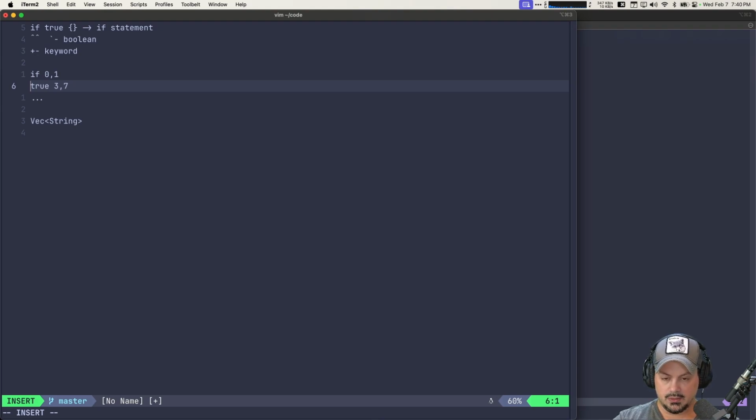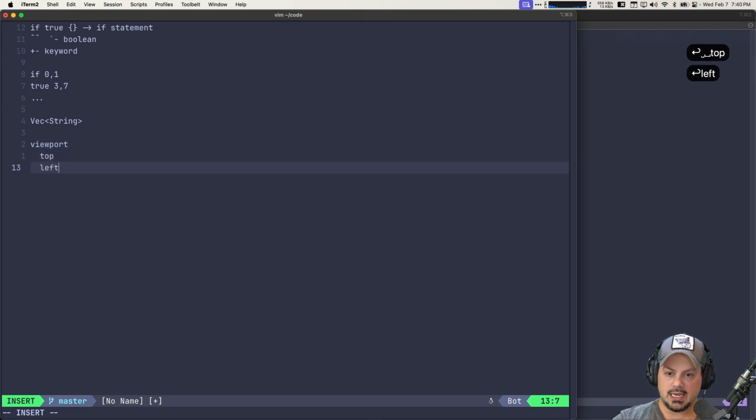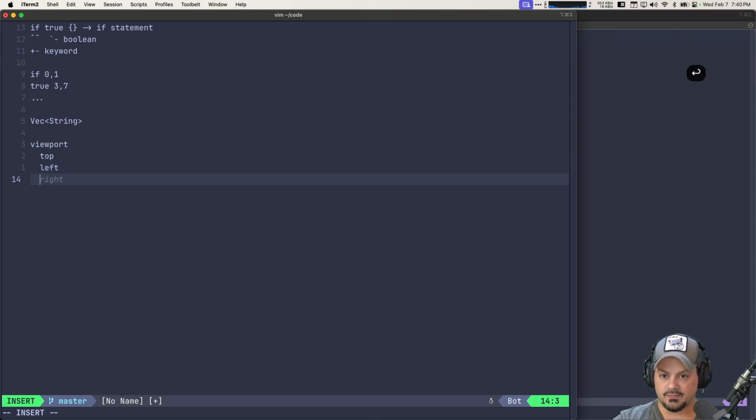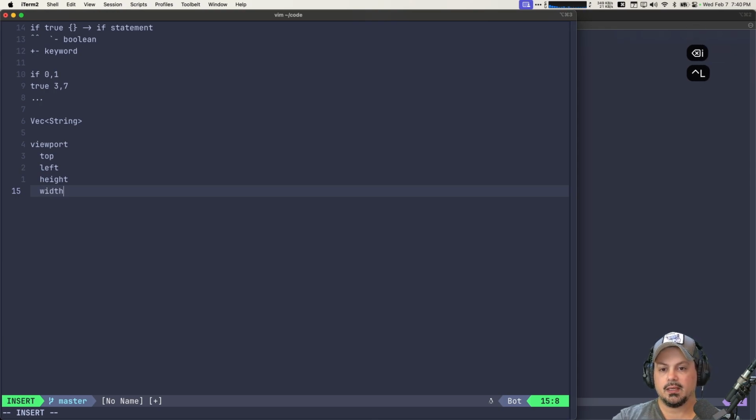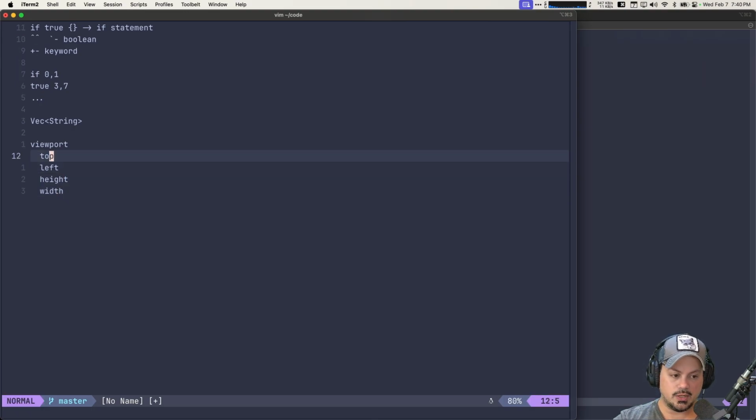So I was thinking, in order to make this optimal, we only want to highlight the lines that we're displaying, right? We have this idea of having a viewport, and a viewport has a top position, a left position that we're not using right now, but the idea is that you could scroll both vertically and horizontally. So that's why we have the top and the left of the viewport. And then you have the viewport height and the viewport width, like that. And so I'm thinking that all we need to highlight is what's in between, from the top to the height. So basically all this area here, right?